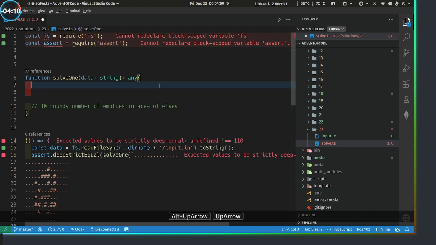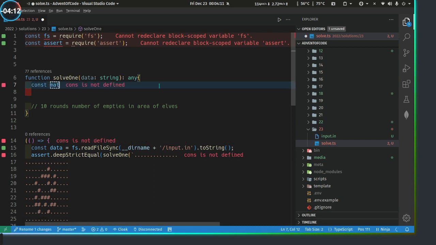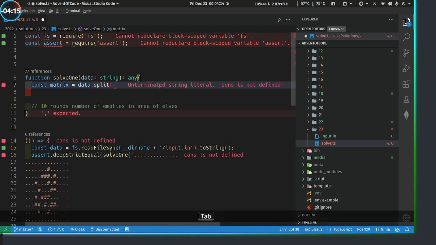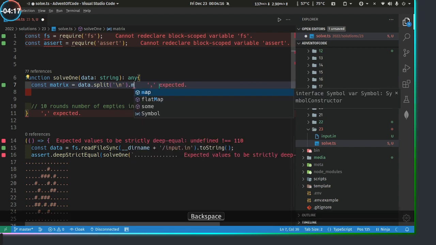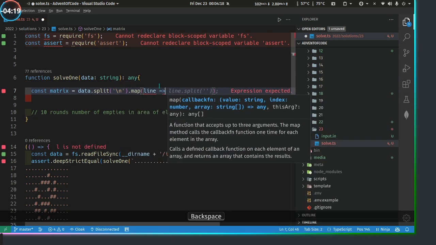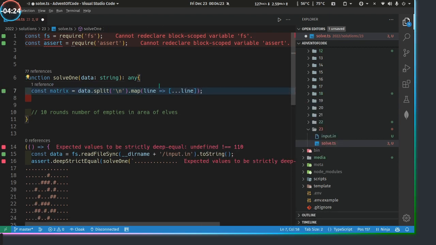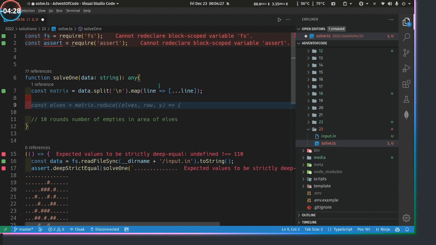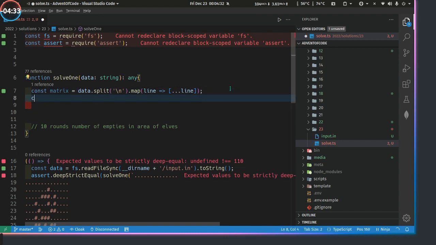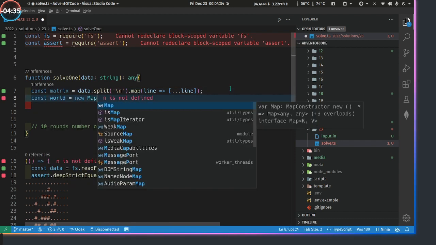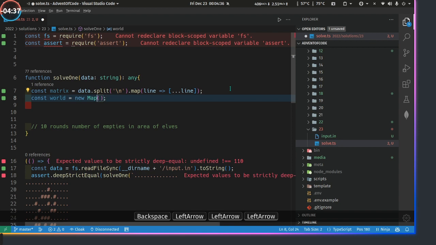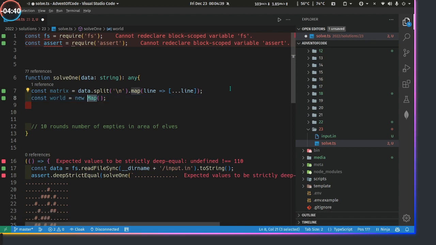Got that. Okay, we gotta turn this into a matrix. So the matrix is the data split on every new line, and each of these we will spread into a lovely new array. And now we have our cool matrix. Now we need to begin our rounds of moves. Since this matrix is technically expanding, we're not using a matrix, we're using a world. World equals new Map, congratulations, and this is simply a set because they have no values.